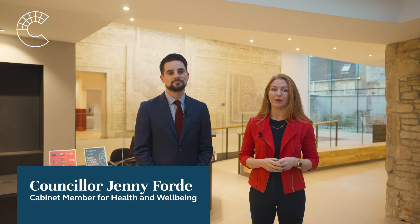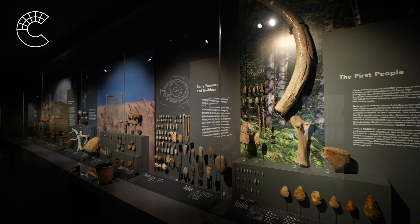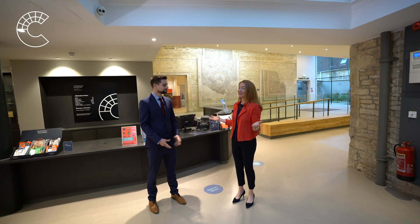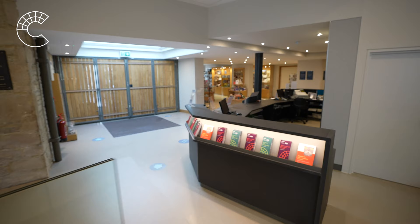The new Stone Age to Corinium Galleries are brilliant. Some people will remember the old museum from the 80s which had those dusty, spooky mannequins and very little in the way of interaction. Now our museum is in a stronger position to welcome more visitors. It's great for heritage and archaeology lovers but it's also a great place to bring the kids when you need a day out. Over 50,000 people currently visit per year and I'm sure that figure is only set to grow. As an award-winning attraction it offers a new community hub and centre for learning, and the welcome desk where we stand is also the town's visitor information centre. The high street faces so much pressure but I've no doubt that the launch of these new galleries is really going to help draw more visitors into the town — helping to rejuvenate the high street and bring more customers into our wonderful shops, cafes, pubs and hotels.